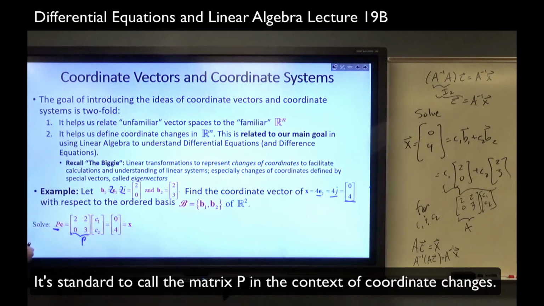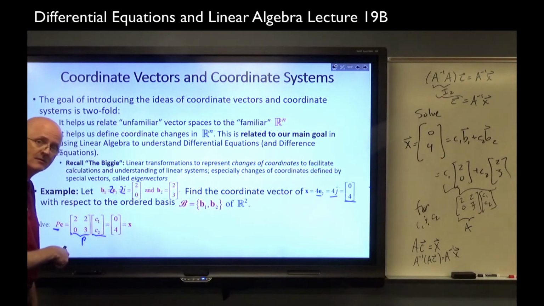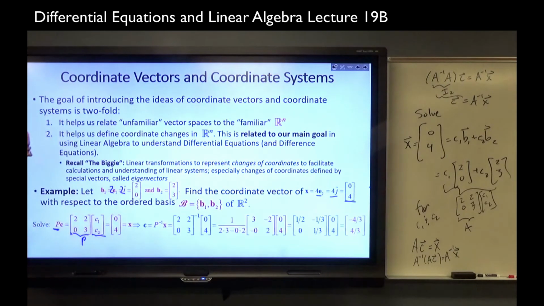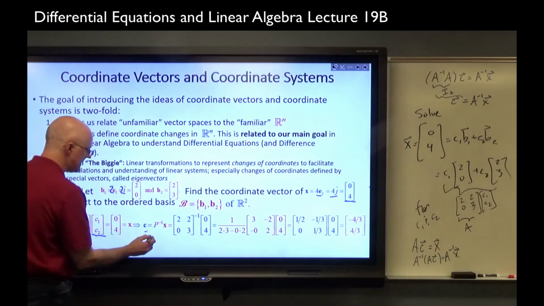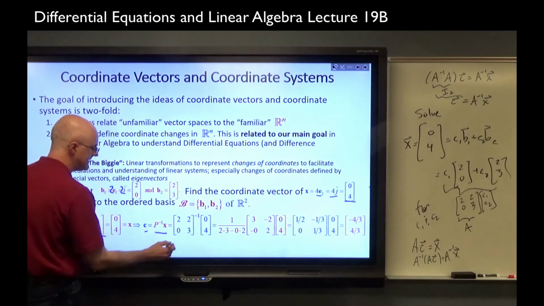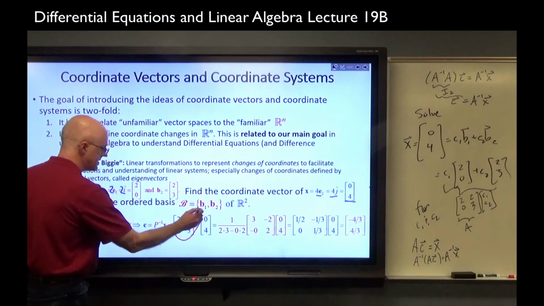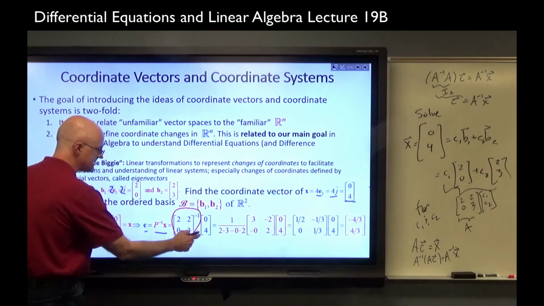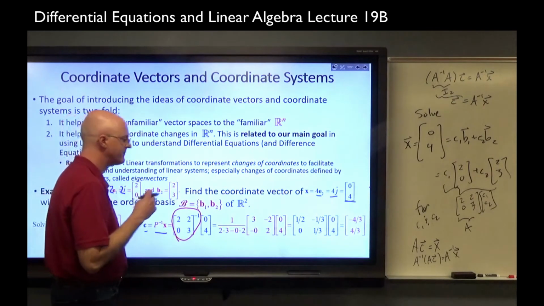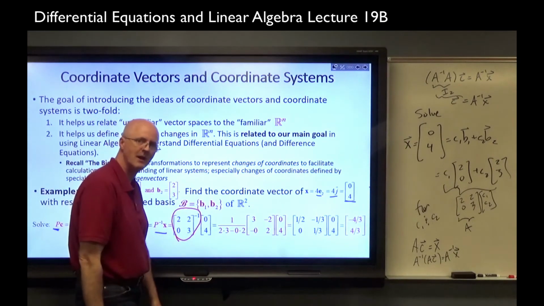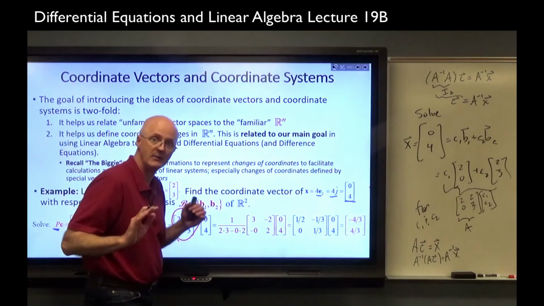Trying to solve that equation for this unknown vector right here. Multiply both sides on the left by the inverse of P, which will exist because the determinant of P is non-zero. Fundamental fact about determinants. So C is P inverse times x, the inverse of this matrix, which I'm initially just writing like that, times x, (0, 4). Here's the formula to find the inverse of a 2 by 2 matrix, avoiding row operations.